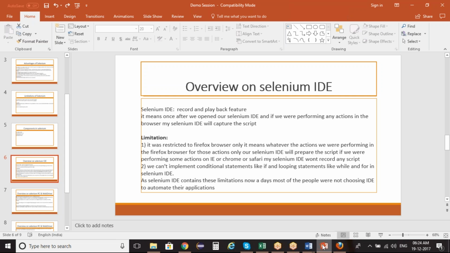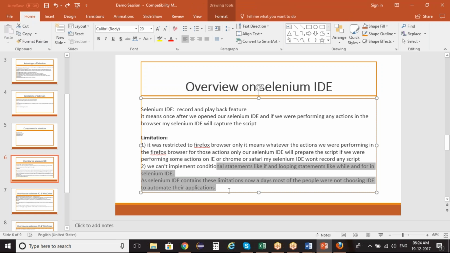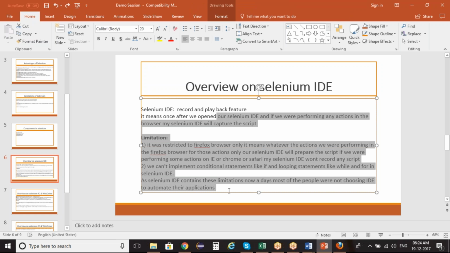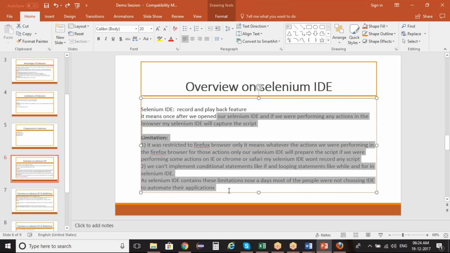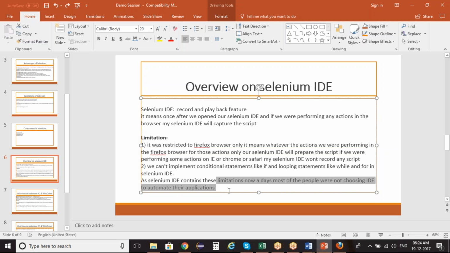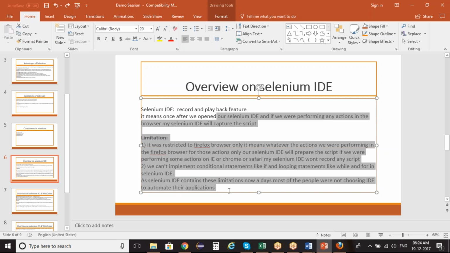We can just execute on a Firefox browser alone. And moreover, using this Selenium IDE, we can't handle any kind of if conditions or conditional statements.